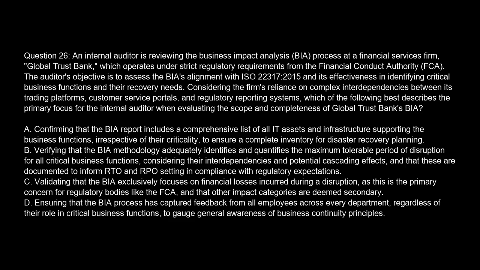Considering the firm's reliance on complex interdependencies between its trading platforms, customer service portals, and regulatory reporting systems, which of the following best describes the primary focus for the internal auditor when evaluating the scope and completeness of Global Trust Bank's BIA? Option A. Confirming that the BIA report includes a comprehensive list of all IT assets and infrastructure supporting the business functions, irrespective of their criticality, to ensure a complete inventory for disaster recovery planning.